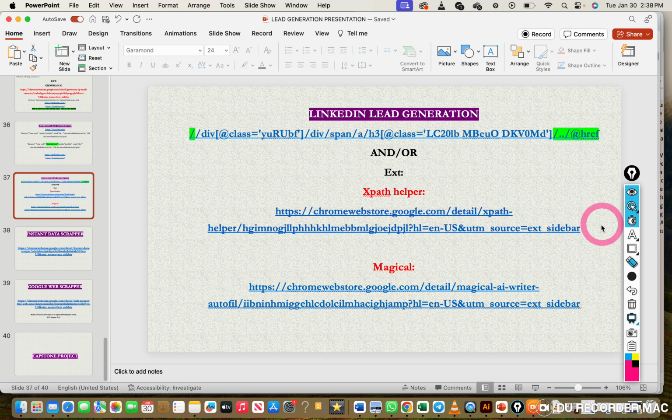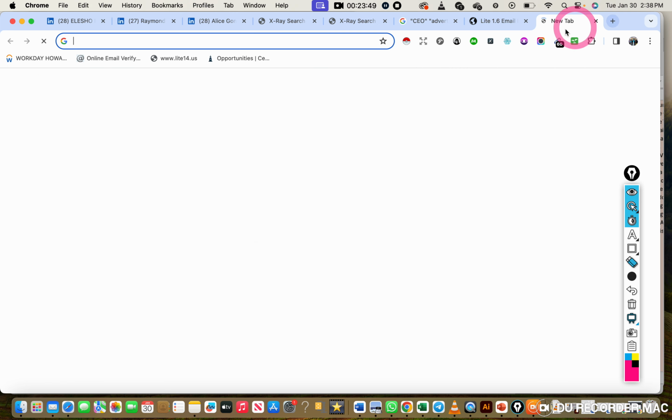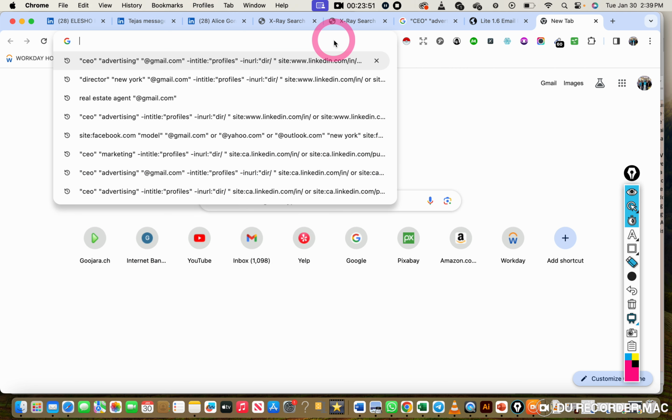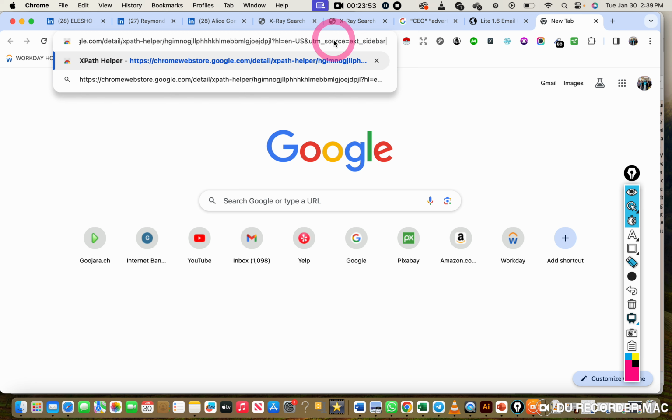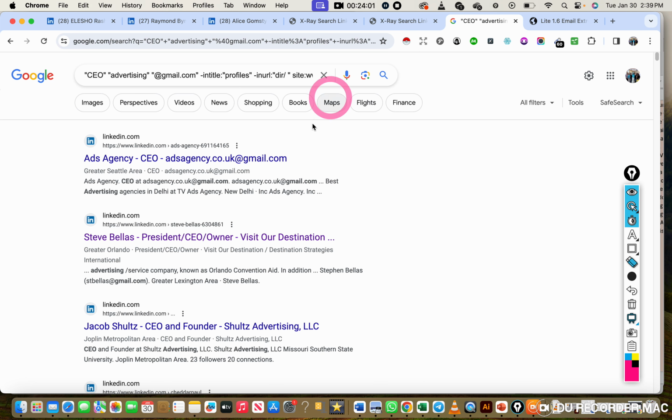Let me just go through it quickly. All right, you copy the link with Control-C and go to your browser. If you are using a phone, you will be using your Kiwi browser. Control-V, enter. It will show you this. Mine is showing Remove from Chrome; yours will show Add to Chrome if you don't have it. Okay, so that is that. Let's go back to our slide.